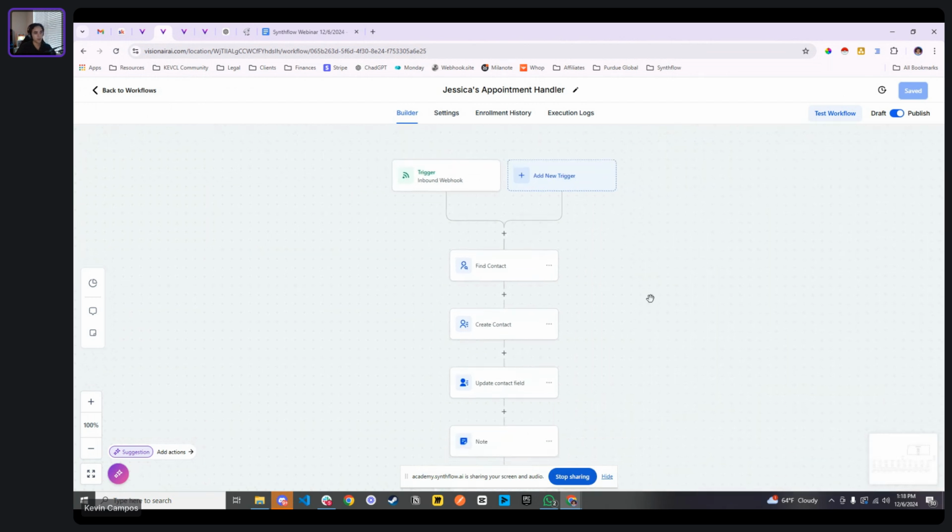And then now we go into the call workflow. So this is where it gets a little bit interesting. And you guys definitely need to pay attention for this part because it might get a little confusing. And I want to make sure that it is very simple for you guys.